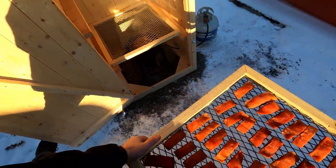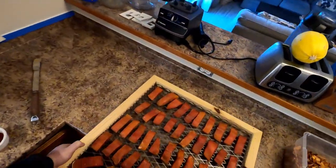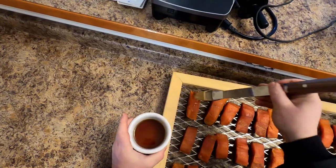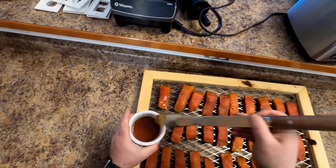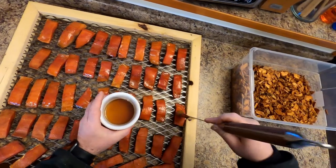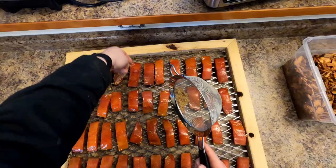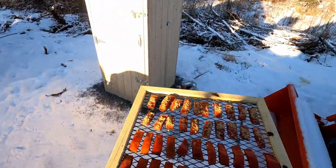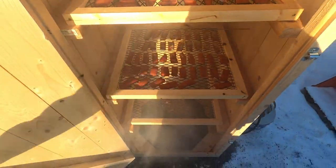Gonna pop this out. I'm gonna go do some seasonings. Okay, so we're gonna brush maple syrup on these, just like that. Man, it's gonna be good. Oh yeah. Good stuff.